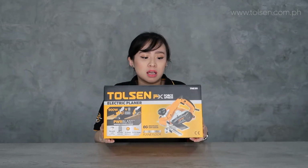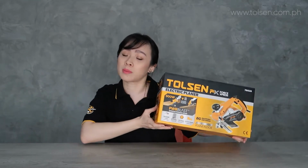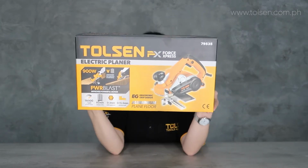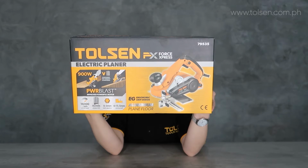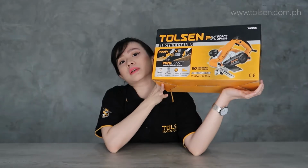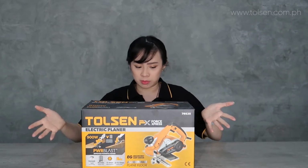So besides na meron tayong mga nakikita dito pa. Ang meron pa dito is, ang frequency is 50 Hz and meron siya aluminum side cover. So, ano ba sinasabi ko ibig sabihin nun?